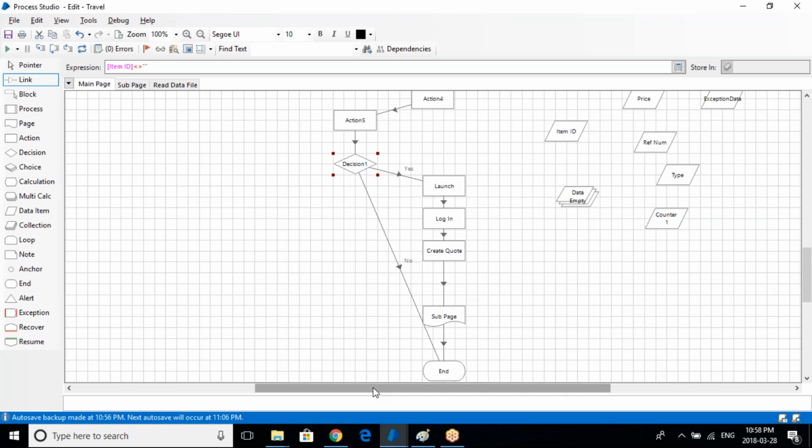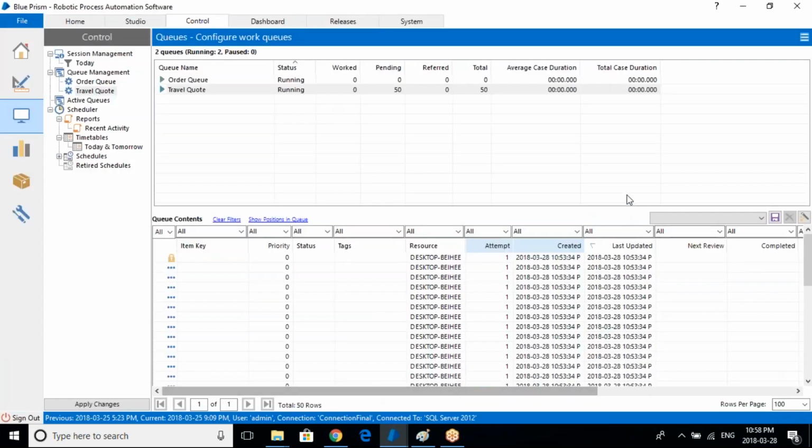So I just tried to show you the basic operations in a work queue, and how we can efficiently work on work queue items. This is how things are actually worked on in production.